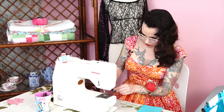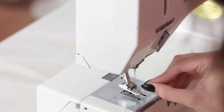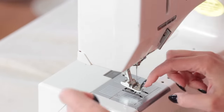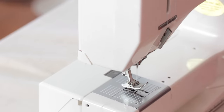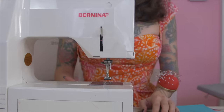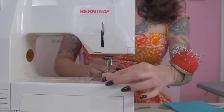I'm going to keep threading here through my needle — and we're all threaded. My third tip would be that you're always going to want to start with your threads to the back of the machine. I am guilty of not paying much attention to this. But it's a really good idea to have these to the back and to kind of grasp onto them at the beginning so that you get a nice, neat start to your seam.